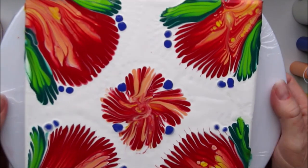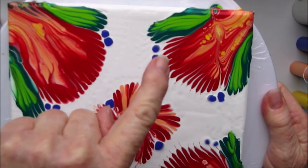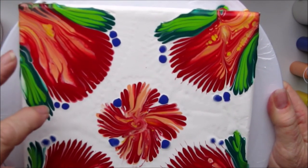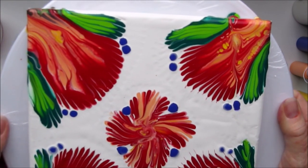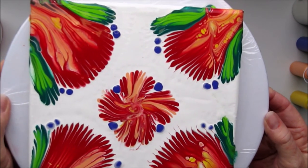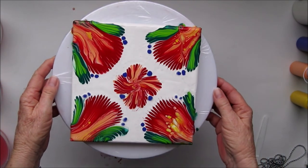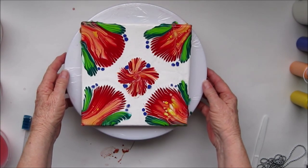I have got three flowers with deep petals scalloped, and I have got one where I actually put it through the top of the red so it didn't scallop it quite so much. The greens have come out looking pretty good, and overall I'm really pleased with that. It's another attempt at a chain pull, and I certainly am going to keep trying with it.